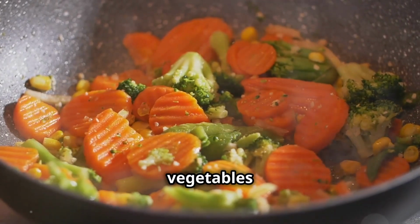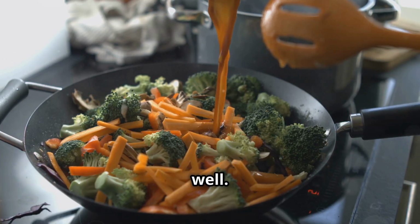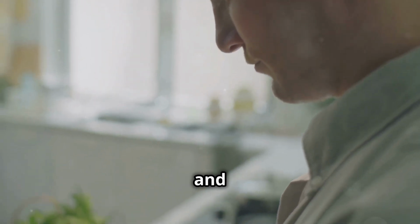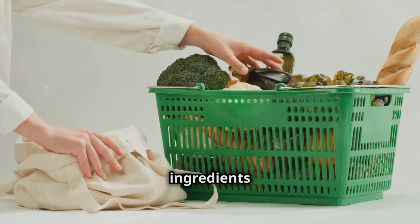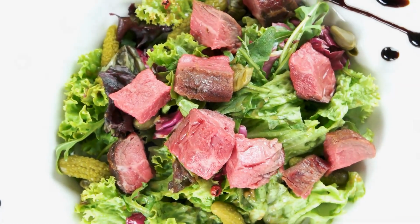Step 4. Add vegetables and cook for another 2 minutes. Step 5. Add soy sauce and mix well. Step 6. Serve hot. Total cost for meal 4, £3.20. Cost of buying all ingredients, if not already in the cupboard, £6.10. Enjoy your meal.